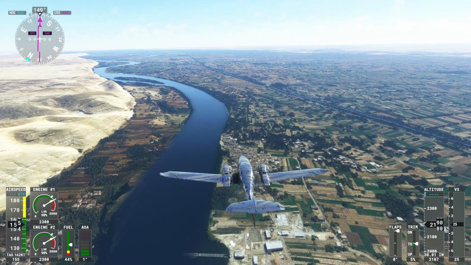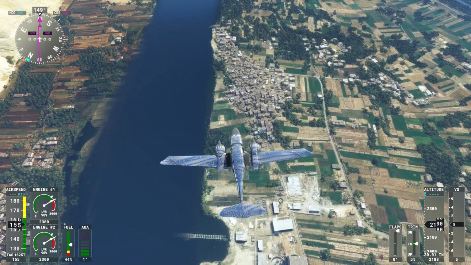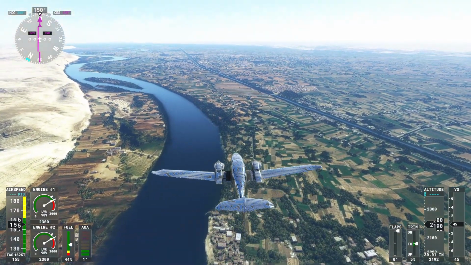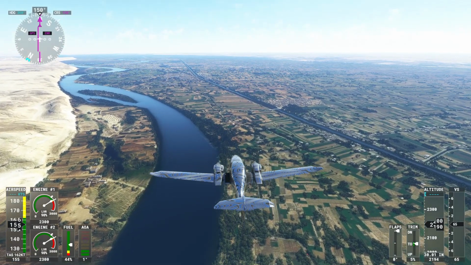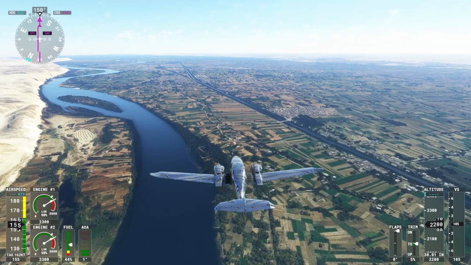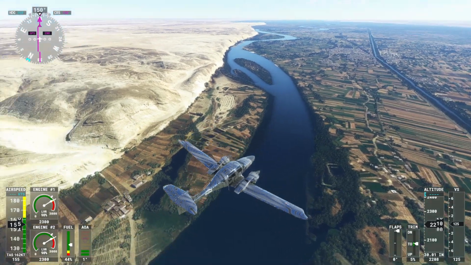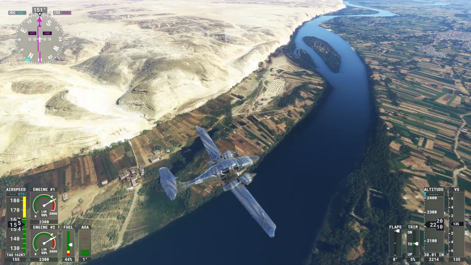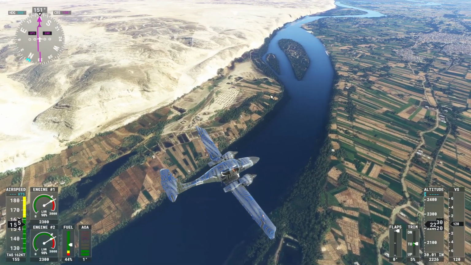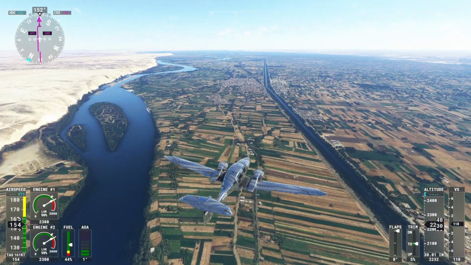How are we doing? 2.5 minutes or 5.5 minutes still to go. Riverside town, village. Not really a town, more of a village. Let's go with village. What's going on over there? Weird fields here, maybe. Maybe they're just levees against the sand or something.